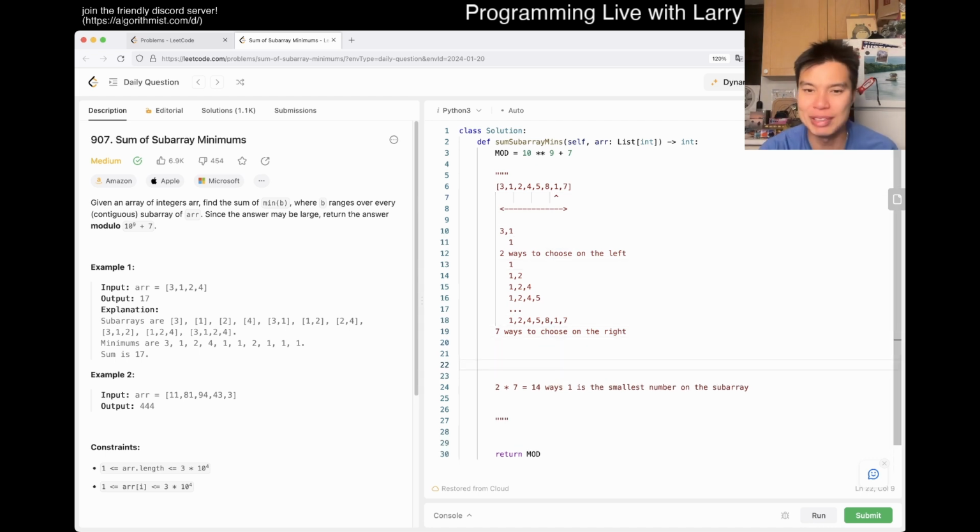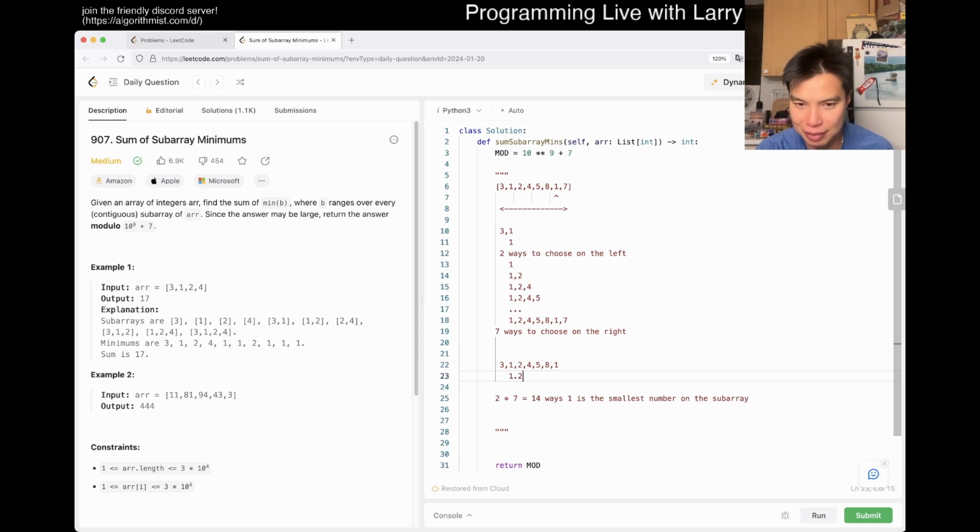if you just do it naively, you may say that on the left you have 3, 1, 2, 4, 5, 8, 1 as one of the sequences, for example. And you can even use periods instead on the left side, dot, dot, dot, right? And of course this overlaps, because this sequence is already included in one of the 14 sequences that are here. It just means that we choose 1 to the left and whatever it is, like 5 or 6 to the right. So now we're double counting.